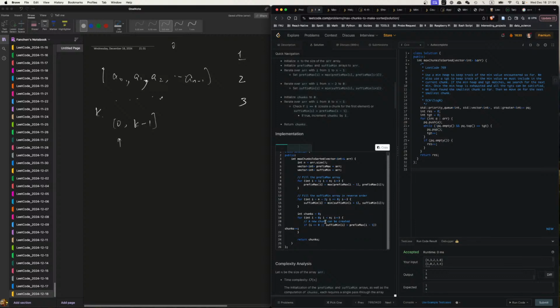Every time the suffix min is larger than the prefix max, that basically means the prefix contains everything that's smaller than even the smallest on the suffix. So then you form a chunk.